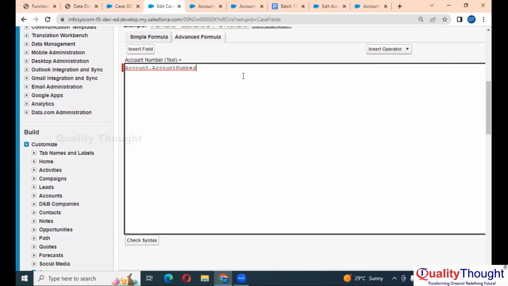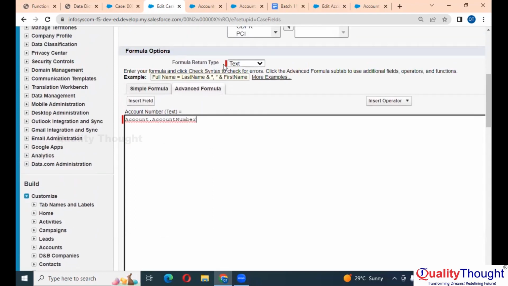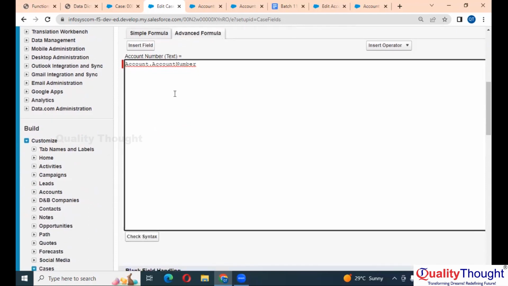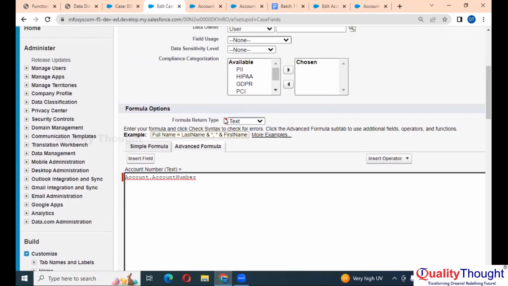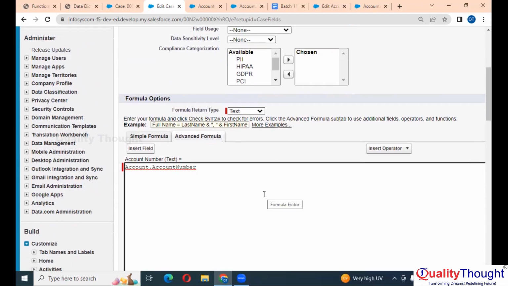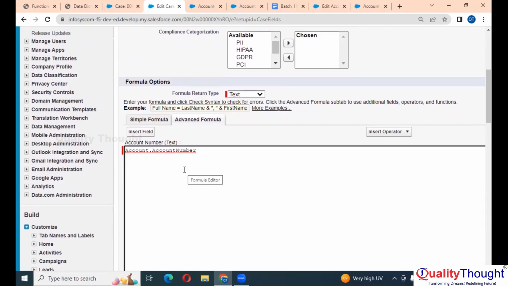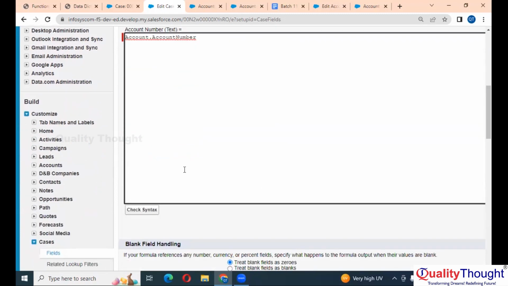But again, we have to change the return type also. Because if you're using this text function, that means the result will be in text, whereas your expected value is number. So that's why you have to change the return type, and then use text. Now you don't require using text, because anyway it is printing text.